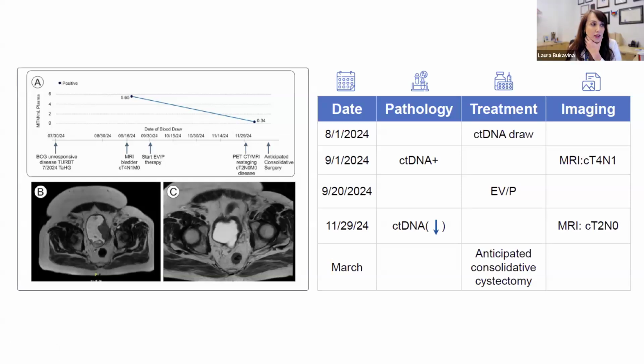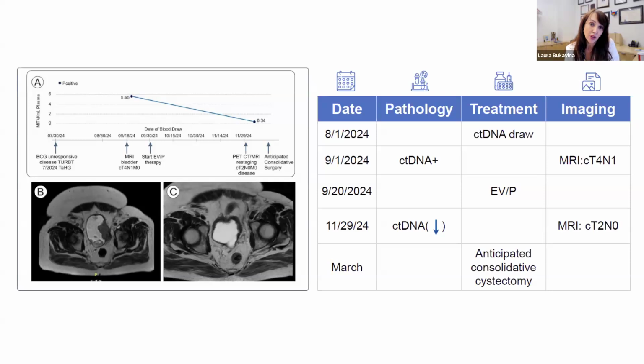So if the patient had ctDNA negativity, we often restage them ourselves. So even if they had an outside provider diagnose them with TA disease, I would have still restaged them with my own TURBT. But would I have known that he's node positive? Probably not, based on just my cystoscopy. I would have known that he had at least muscle invasive disease.